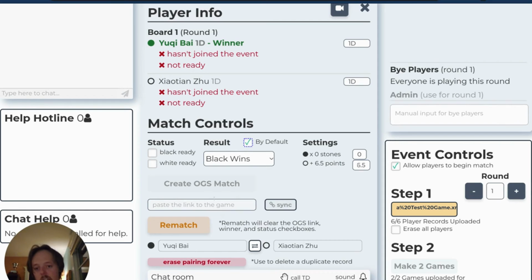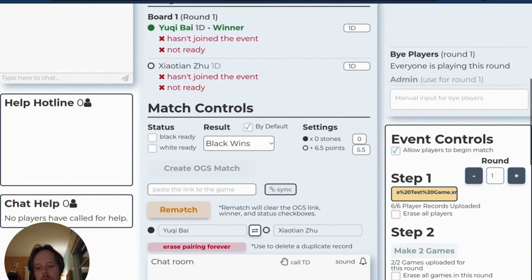Typically, we want to avoid this. We would just want them to check in, make sure they link their account, and if they have trouble, you can click Create OGS Match, and that should be good. Another button may appear here below one done saying Refresh OGS Account. That typically should happen, but if you click Create OGS Match and nothing happens, try refreshing both of the player's OGS account with the button that appears below the rank, and that will allow you to then create OGS match.